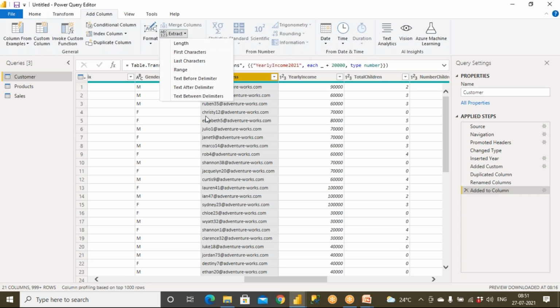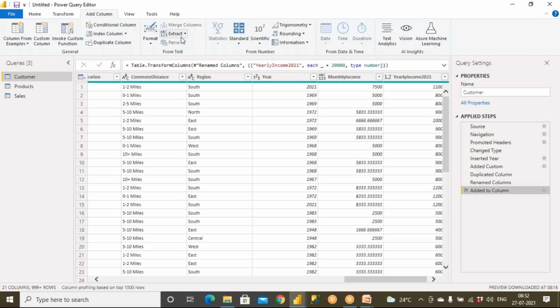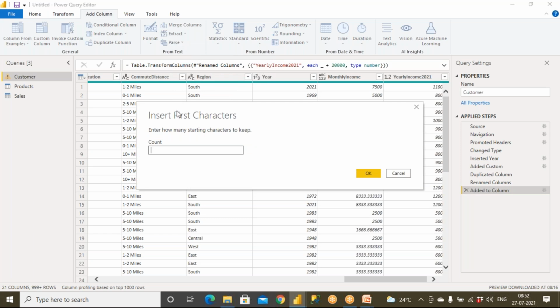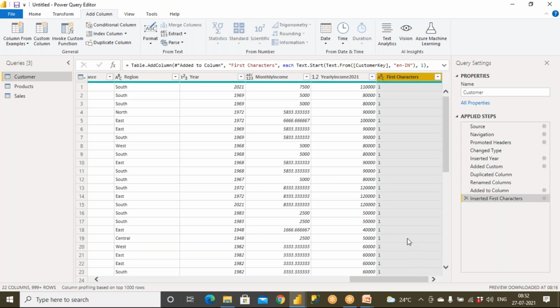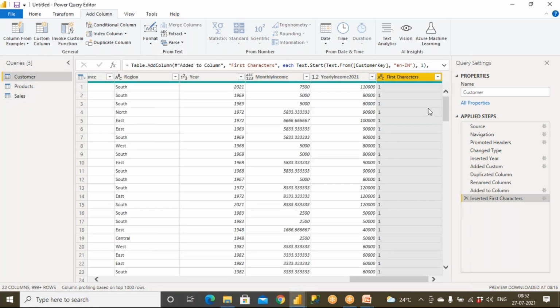So a couple of options. Length means you take only 3 characters from every row. That is lengthwise data. Clear? So, oh, sorry, length is giving you the length of the column. Sorry, that is not the thing. So here it is going to be giving you first characters. So yeah, I need only the first character. You can say one character. Now it is giving you only the number of one characters. It is giving you some kind of calculation, but it is not adding something. So I don't want to do this.